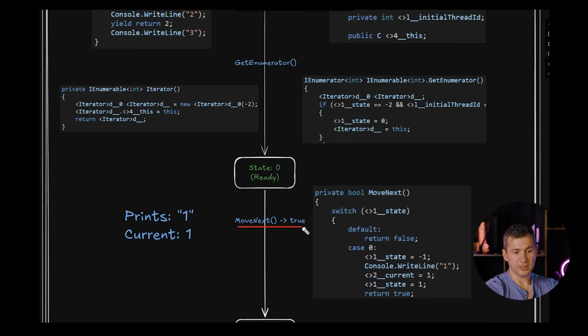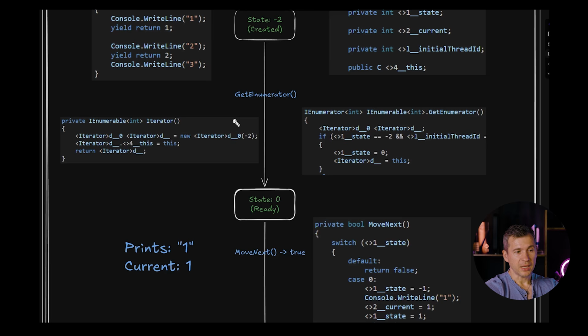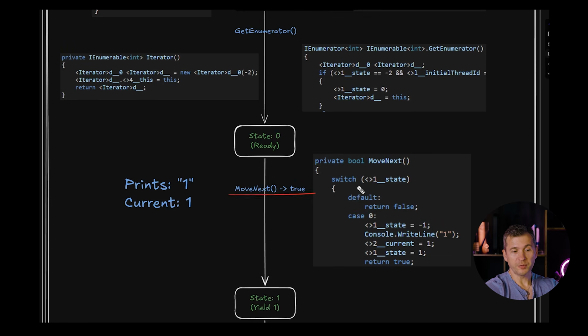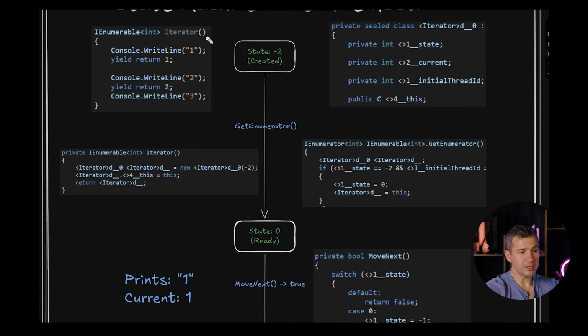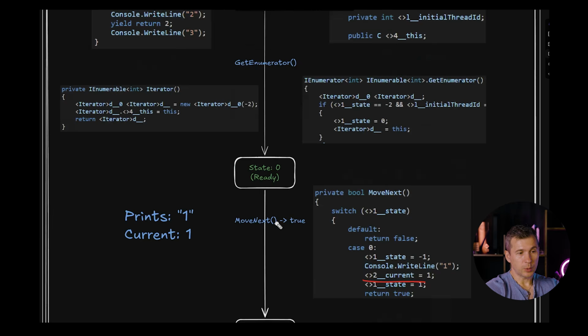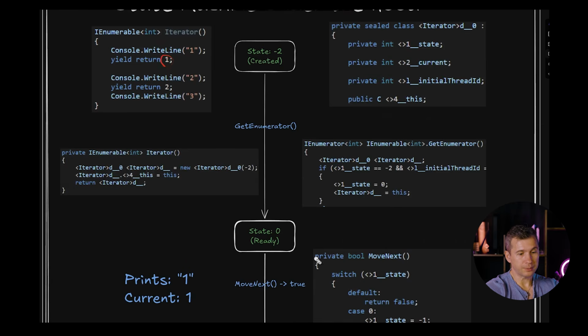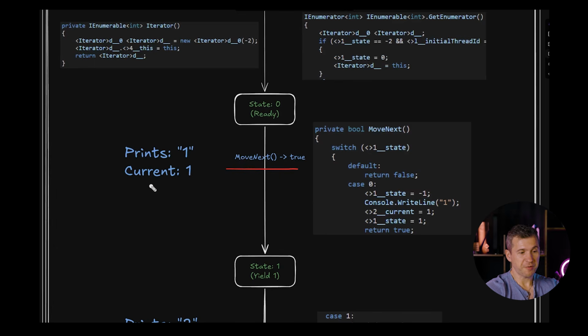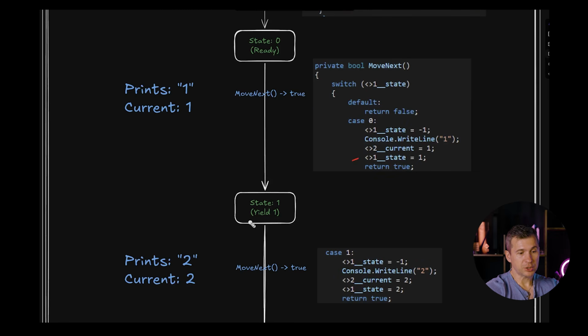This is what MoveNext does. Actually, the MoveNext method is the place where all of our logic now sits. When we first call MoveNext, we check the state, and if the state is 0, it means that we're calling MoveNext for the first time. First, it will set the state to -1, which is only needed for exception handling, and then we'll run the code from the start of the method to the yield return, and we set the current item to 1, which is equivalent to yield return 1. And that's why when we call MoveNext for the first time, we will see 1 being printed on the screen, and the state will be changed to 1.